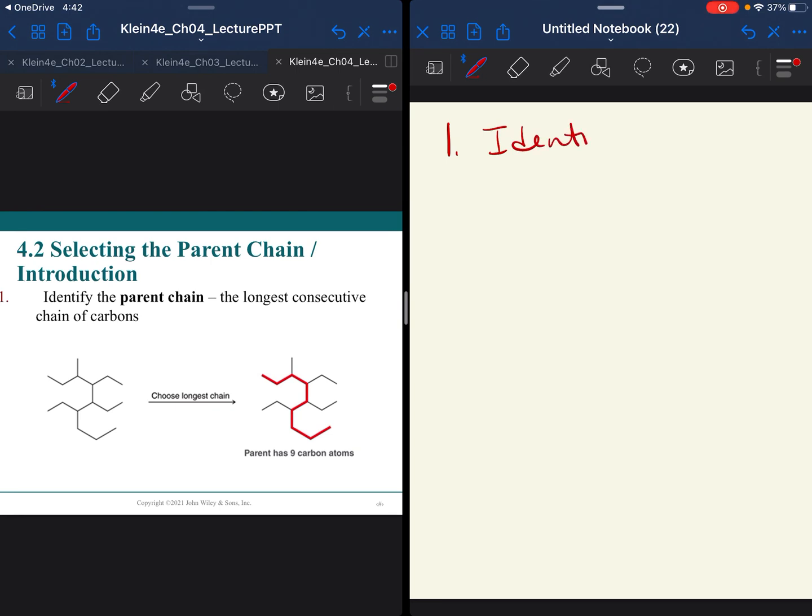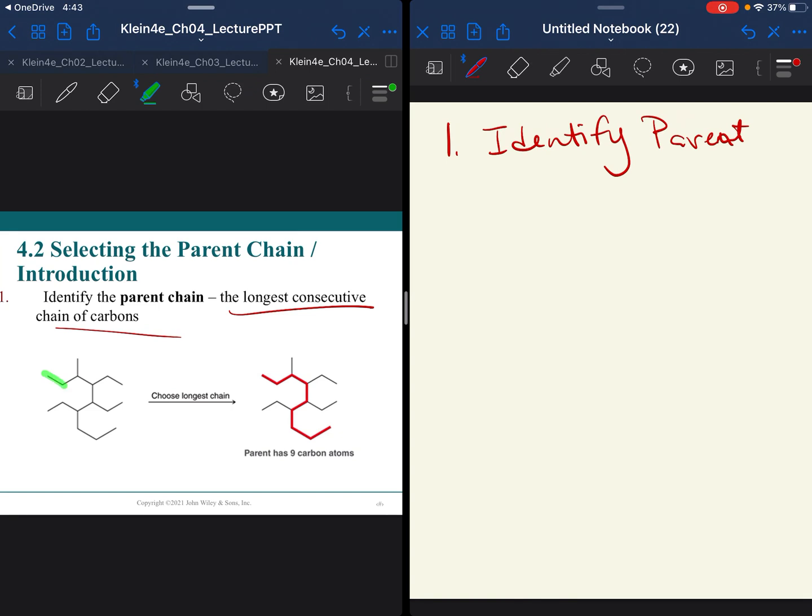All right, so when naming, first, identify the parent, right? So it is important that you recognize that we are looking for the longest continuous chain, longest consecutive or continuous chain of carbons. This does not necessarily mean it will go from left to right. That is our instinct sometimes. Sometimes it is trickier than that, right? And you may not choose the correct path right off the bat. You may have to troubleshoot, right?